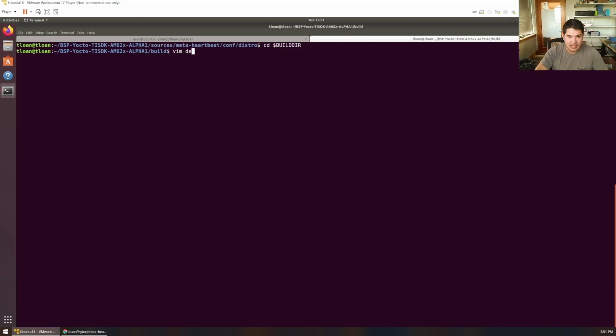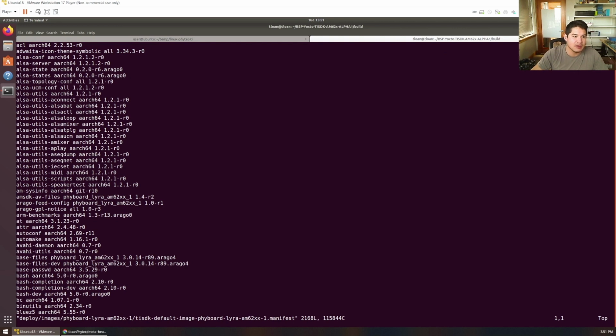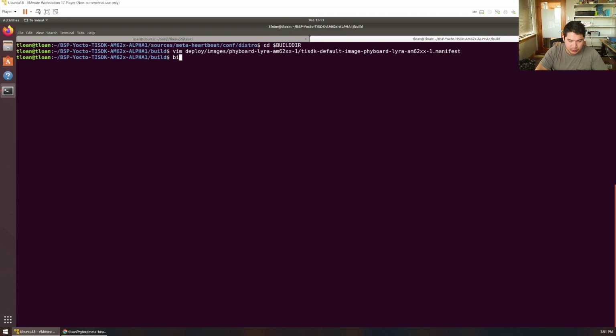We can take a look in the deploy directory at the TISDK default image manifest. In here we have a manifest of every package that's included in the BSP. We do a quick search for NTP date, and we see that it is not present. However, I do know that this NTP date utility is actually provided by the NTP package. So certain packages can also install multiple utilities, which is another thing to note.